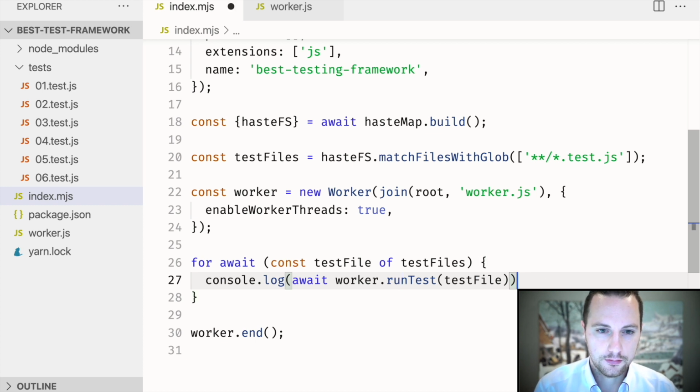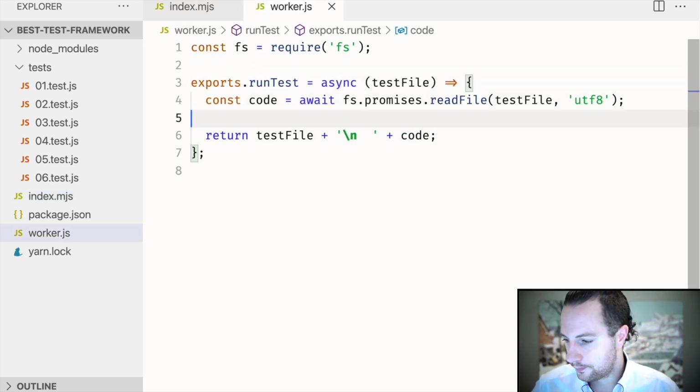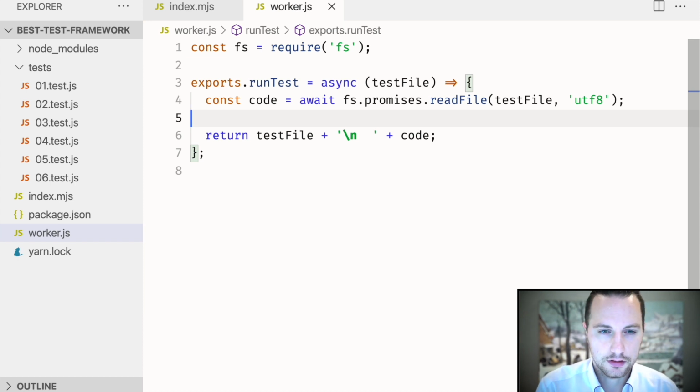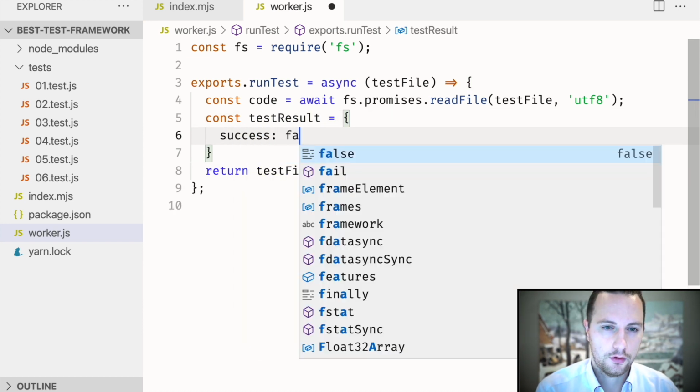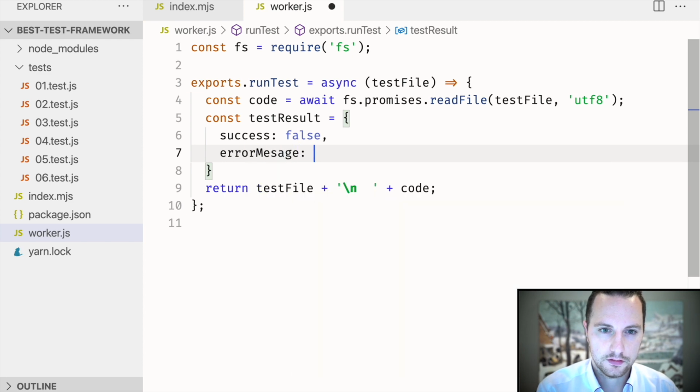We'll need to actually get some results. So we can do something like test results from running the test, and here we can figure out what our test results look like. Let's do a test result. There is a success boolean that will start out as false, and there's no error message.